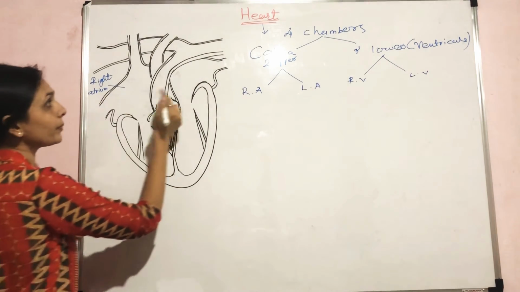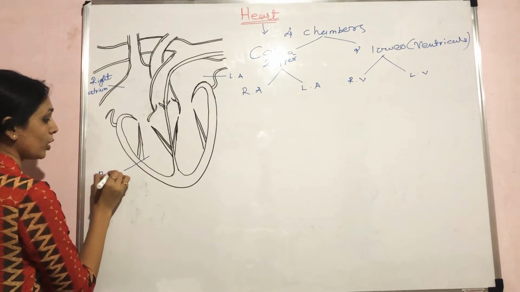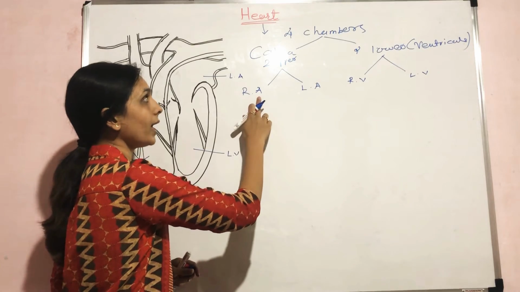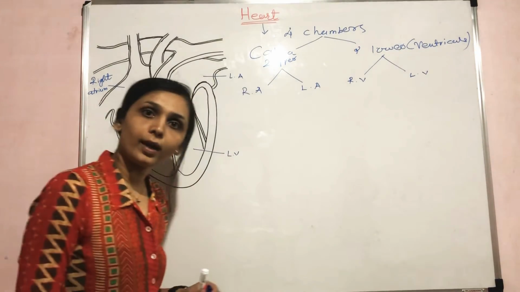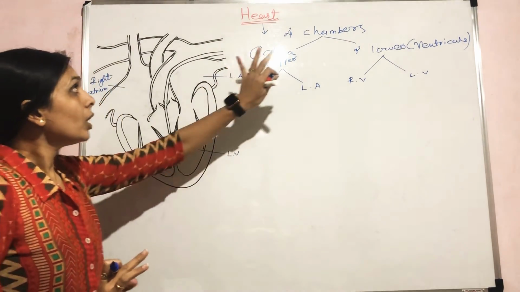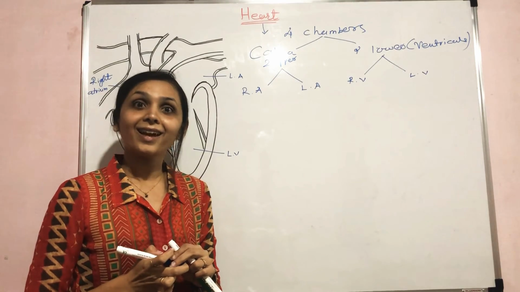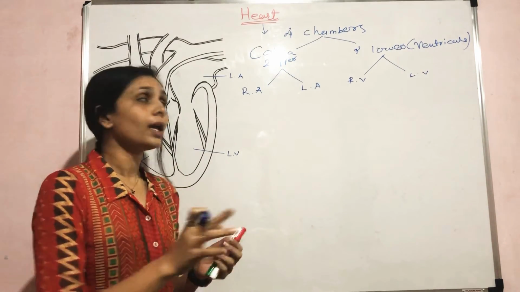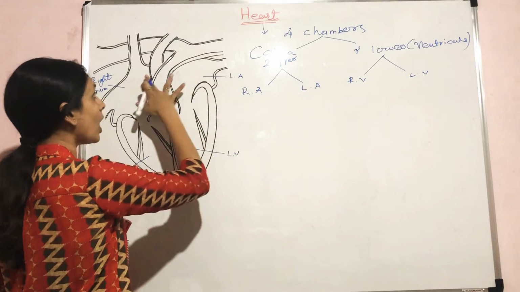So this is the right atrium. This is the left atrium. Same over here, this is the right ventricle and this is the left ventricle. Now, understand that wherever I write RA, that means right atrium, LA means left atrium, RV, right ventricle, and LV is the left ventricle. Okay. So we are just talking about the structure of the heart today, okay? The human heart is a four-chamber heart, and who else has a four-chamber heart? In 9th standard you have studied, that is eels and mammals, okay? So eels also have four chambers, the same atrium and ventricle, okay? So these are the four chambers, upper two and lower two.